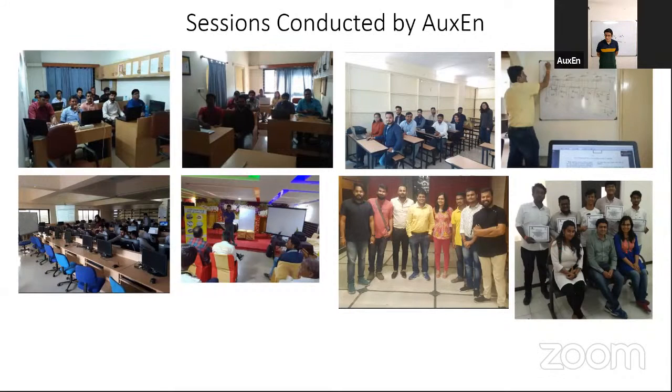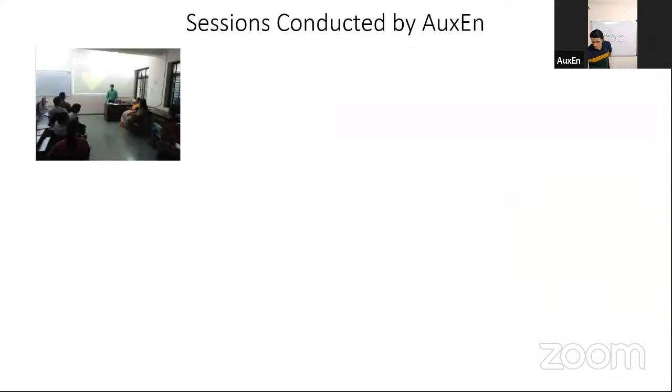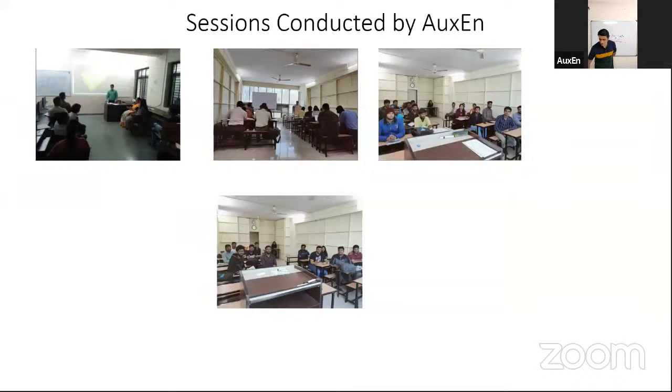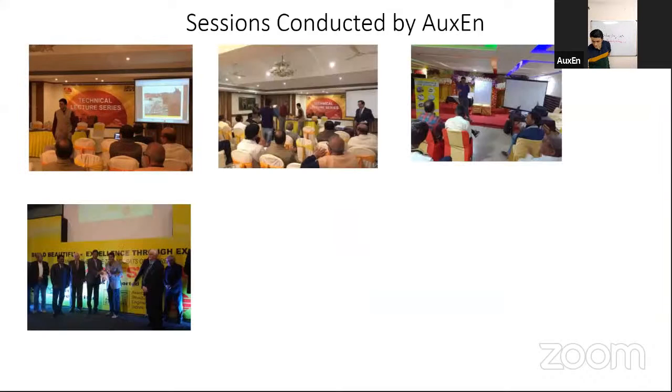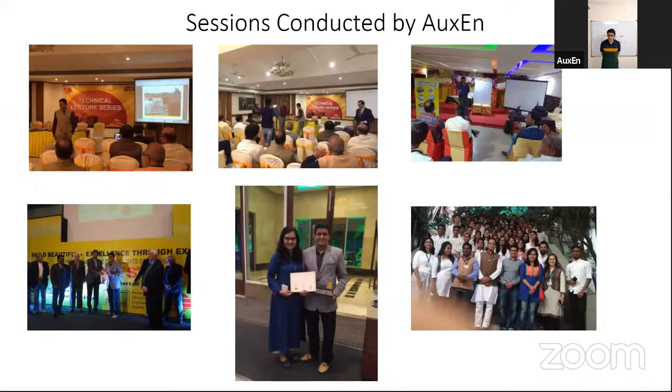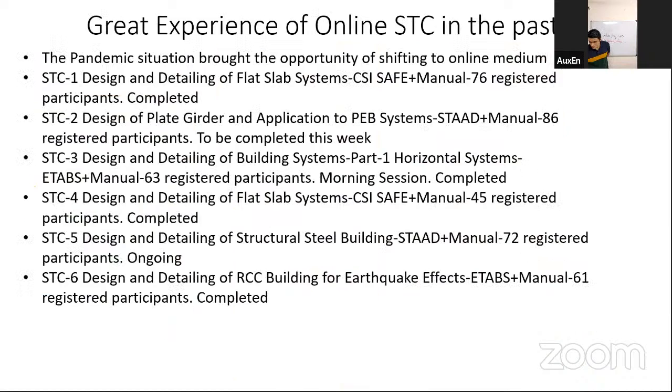Then these are some of the pictures that we have put here, which are part of the training programs that we have conducted in the past. The top row photos were the offline sessions that we used to conduct. Below are some photos of training programs we had in educational institutes. Then there are some pictures of sessions conducted in colleges and other institutes, and some technical lectures that we have given in the past at various technical forums. So just a few pictures.